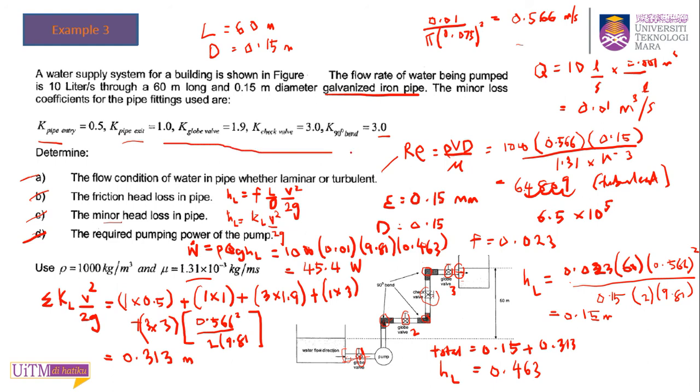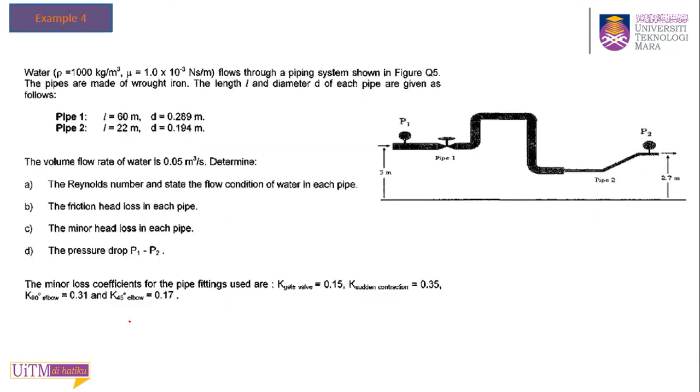This value you mean? Yes sir. Just use this value. Don't make up your value. They gave you the value, so just use this value. If the question also gives it, K is here too. K for elbow, K for 45 elbow, K for valve, K for contraction. So they give you the value, so just use that value in your calculation. Okay?